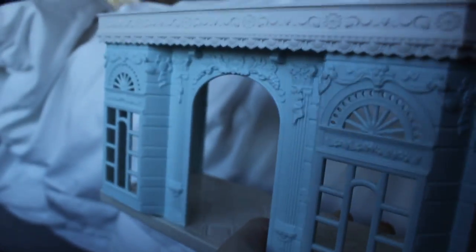Here we have the creamy gelato shop that we're gonna open right now. So here is what it looks like, this cool blue color and fancy pants designs on it. And it comes with this little box that has the things to put on it and stuff. So we're just gonna open it because it has some furniture we're gonna put in. I don't know what this is, we'll find out.